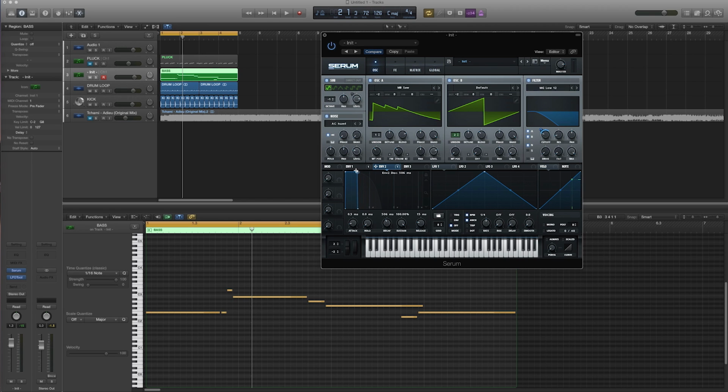Now what he has is kind of a shorter envelope here, so we can start messing with that. Without that, you don't have that vibe that he had in his track. You just have that straight sustained bass line. So this is really the key to understanding why that cutoff is modulating like that.